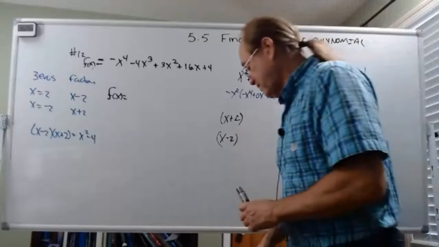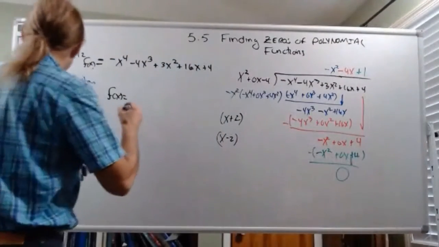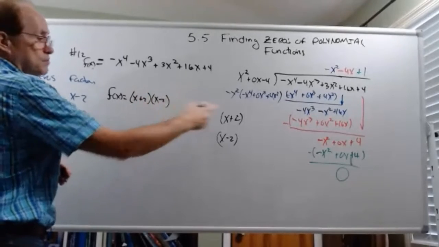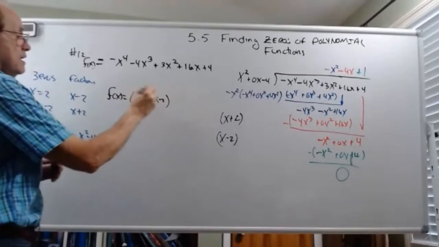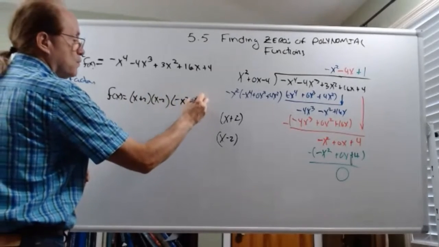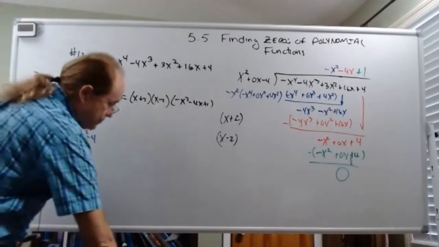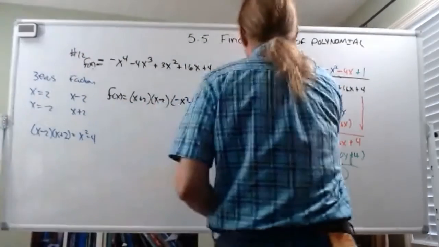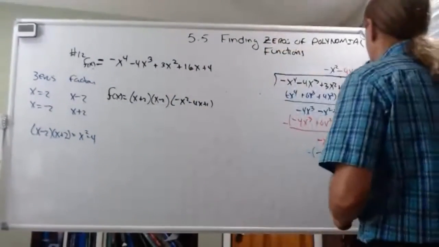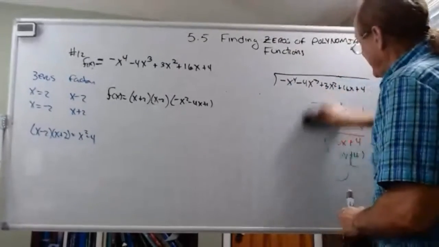For example, let's show you that. While I have this, let me put it on the side over here. So I have my x plus 2, x minus 2, and my irreducible quadratic. I'll put it over here, minus x squared minus 4x plus 1. There's my irreducible quadratic. But let's say, as you suggested, you did not notice that both of them were solutions. So I could have gone this way.